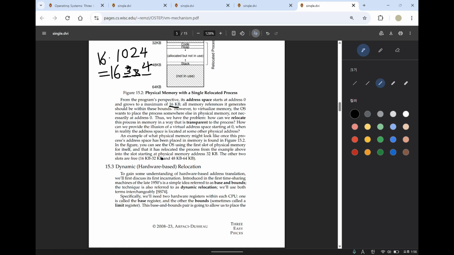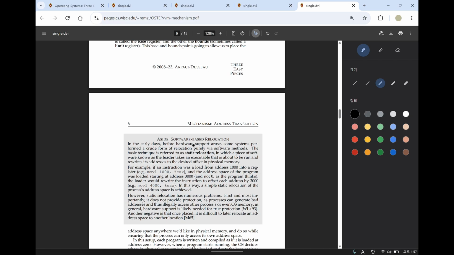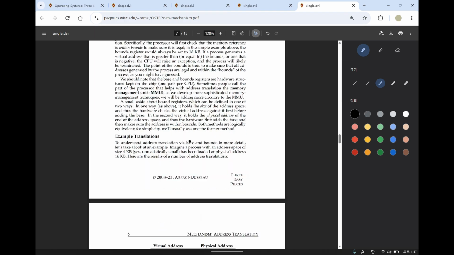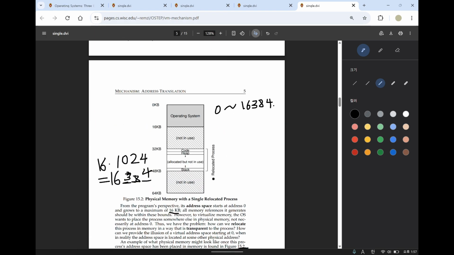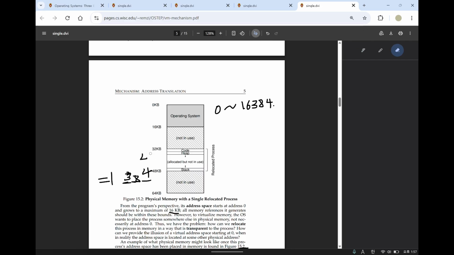An example of what physical memory might look like once this process's address space has been placed in memory is found in figure 15.2. Oh, I'm sorry, it's right here. 15.2. Let me erase this one.